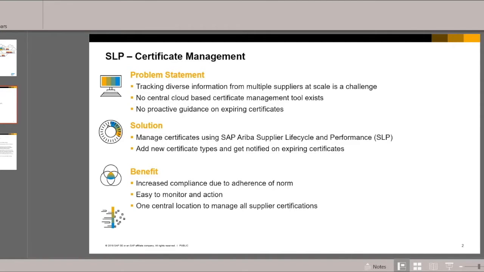In addition to all this, your users would have just one centralized location where all the information about the supplier is stored and maintained, which could be referred to at any given point of time in order to take internal or external action. In a minute, I will log into the tool and show you how you could set up your certificate management system and also how you could set up your notifications.